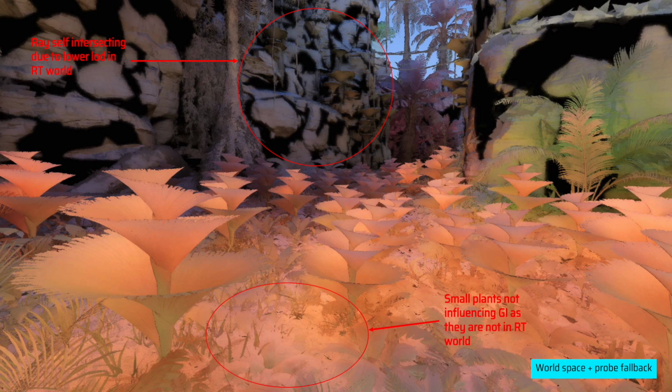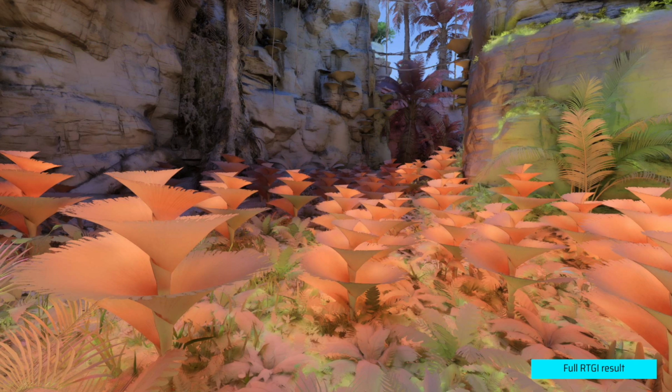But then if there's also a miss there or potential discontinuities, it'll fall back to an RTGI probe system, which is like DDGI or RTXGI at that point. It's an NVIDIA-developed technology that we saw shipped in Dark Tide, as well as in the recent remaster of The Witcher 3 on consoles. And these images that they show of the way the game looks if you only use one or two of the systems instead of all of them together is kind of cool.